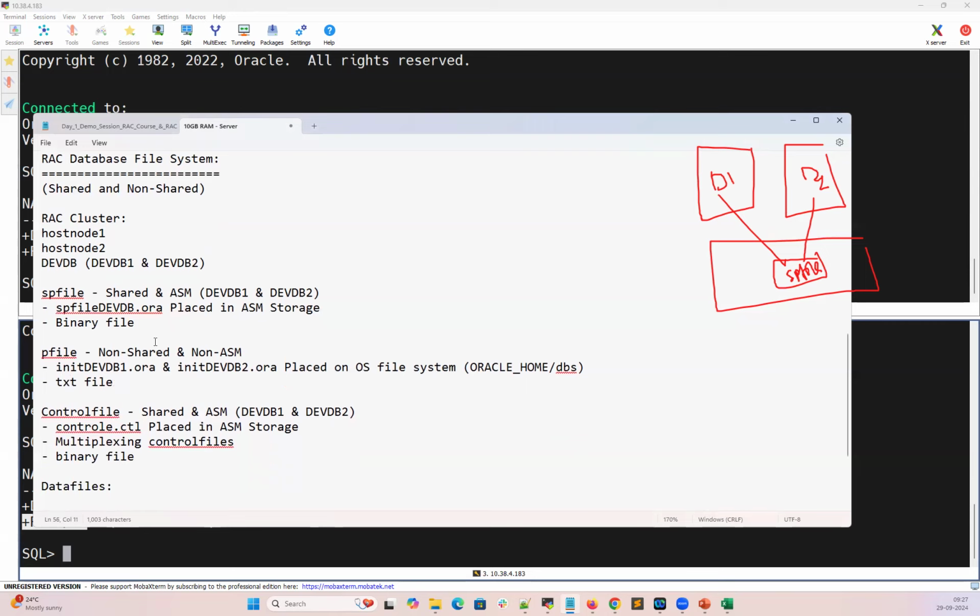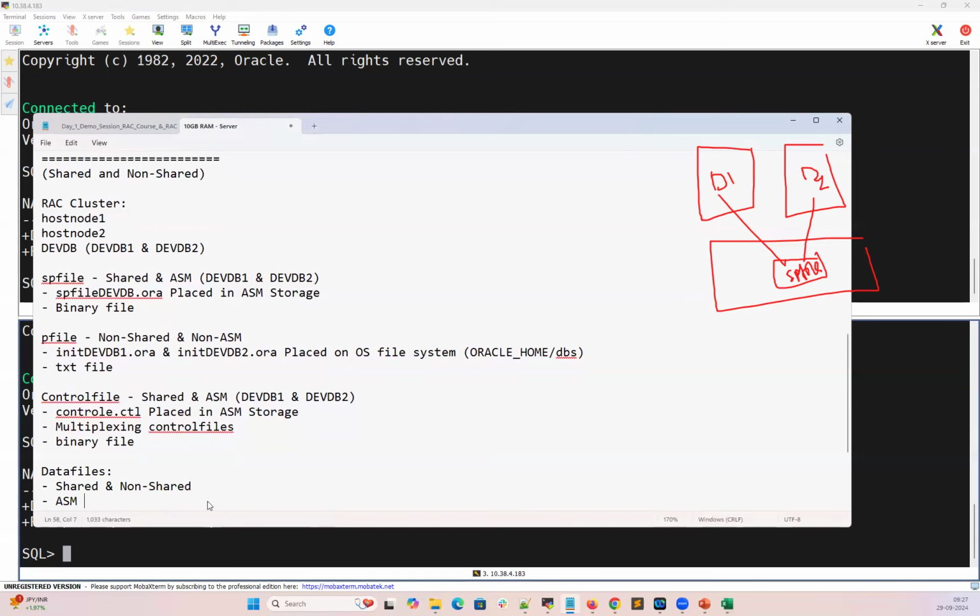Data files can be shared and non-shared. Very interesting one. You can keep your data files on ASM as well as on non-ASM. Nobody is stopping you. You can keep some of the data files on ASM storage and some on non-ASM storage, and some of the data files are shared between both the RAC instances while some are non-shared.